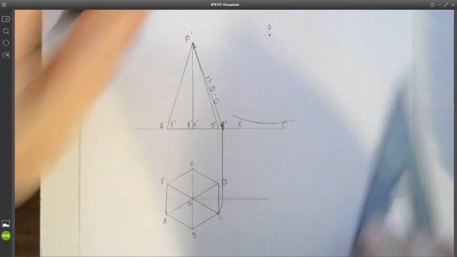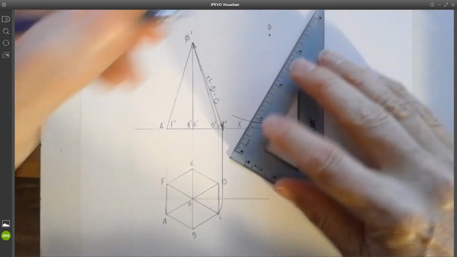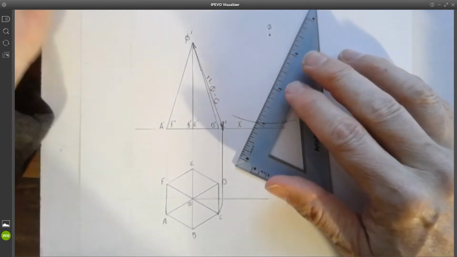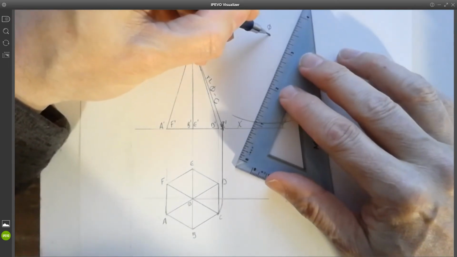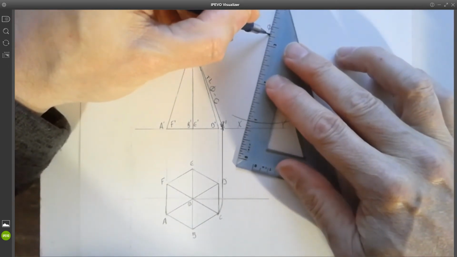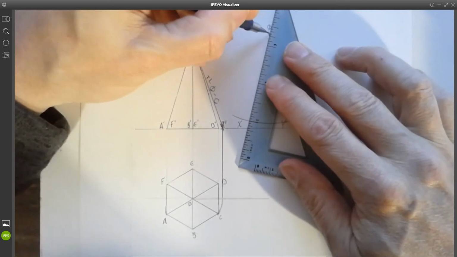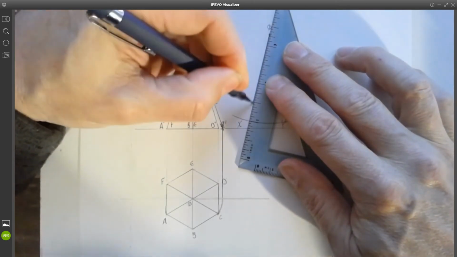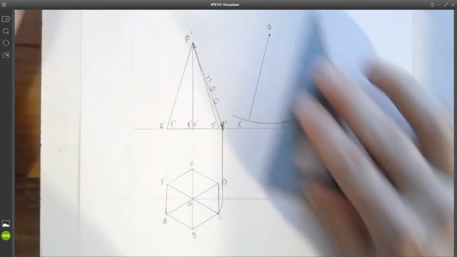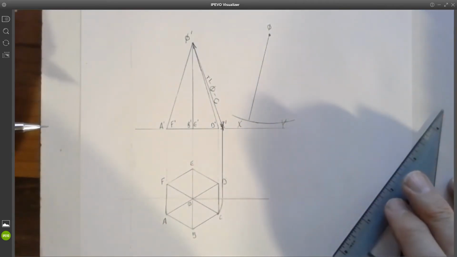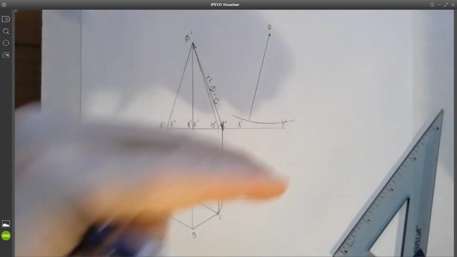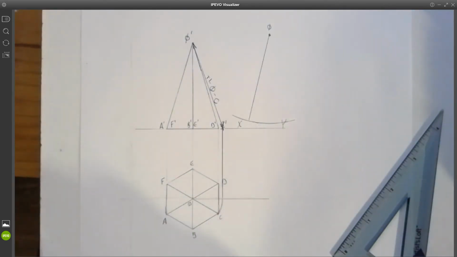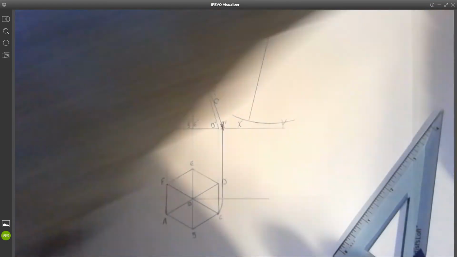Okay, now what I'll do is I will take my triangle and get my pencil on the point O, and any angle I want here, I'm just going to draw a line straight down to that arc, and that's going to be the start of my radius.